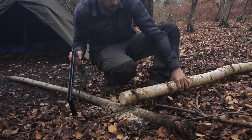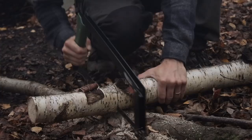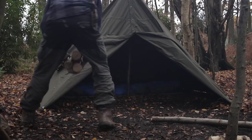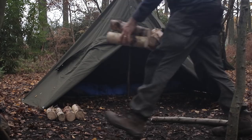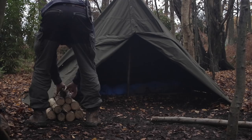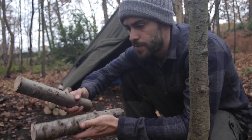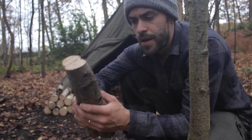I'm making these into about 6 to 8 inches because I've only brought a hatchet with me, and that's enough for that to process. So I've chopped up that bit of silver birch over there, and I've also found some smaller birch which I'm going to batten down to use to start the fire, because ideally those sort of logs I want to burn throughout the evening. I'm not going to burn a fire all night, but definitely throughout the evening. But that was tiring, so time to get some water.